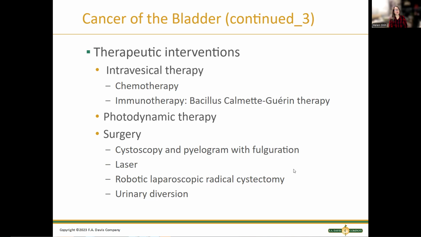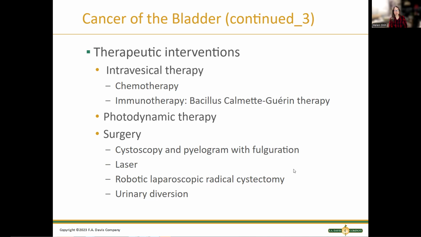But anyway, some of the treatments for bladder cancer is known as intravesical therapy. Intra meaning within, vesicle meaning sac-like. So intravesical means within the sac, meaning within the bladder. You can do chemotherapy in which you introduce the chemotherapy agent into the bladder using a urinary catheter. We let the chemotherapy sit inside the bladder for about 30 minutes before we allow the patient to urinate it out. And so that would be chemotherapy.